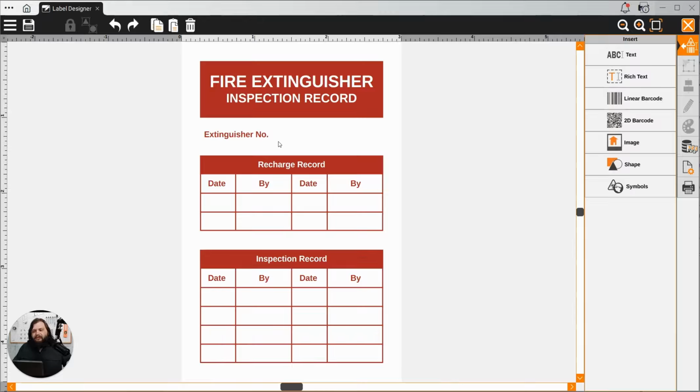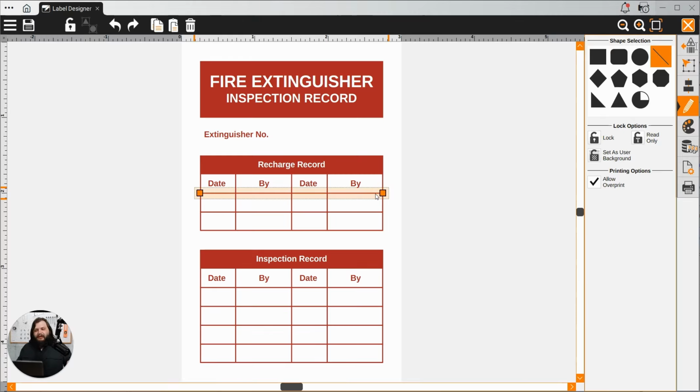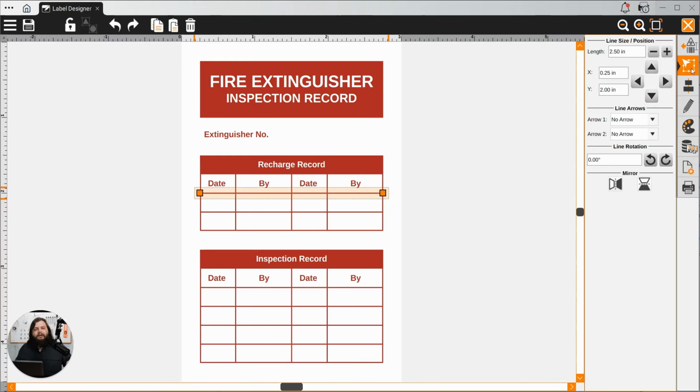I do want to add a line after this extension number. I'm going to show a quick method to do that that's easier than just guessing with the length of a line, while still being able to keep it ending in the same spot. In order to do that, you'll just click on one of the lines we've already added. We'll copy and paste it like we've done before. Go into our object size, and we're going to use these arrows to just increase it to an area that looks okay for what we need.